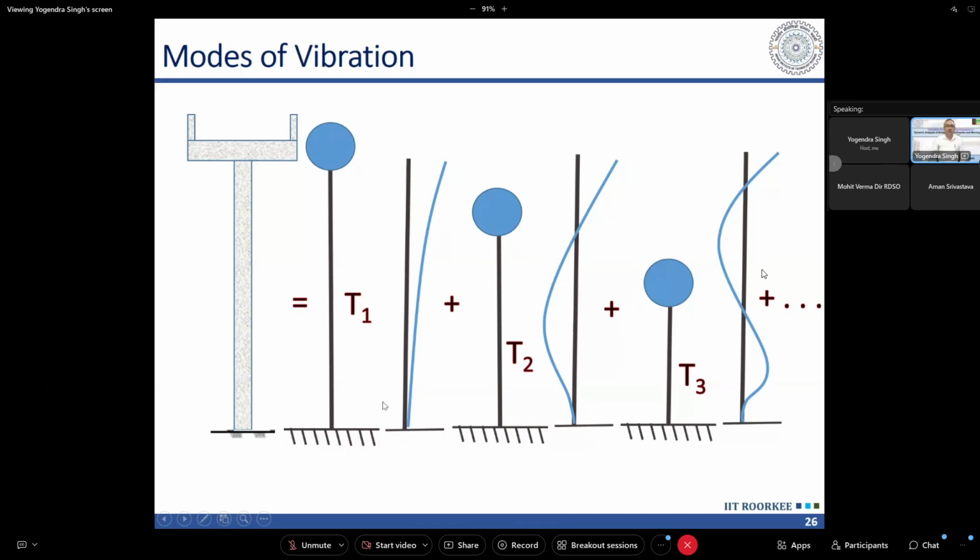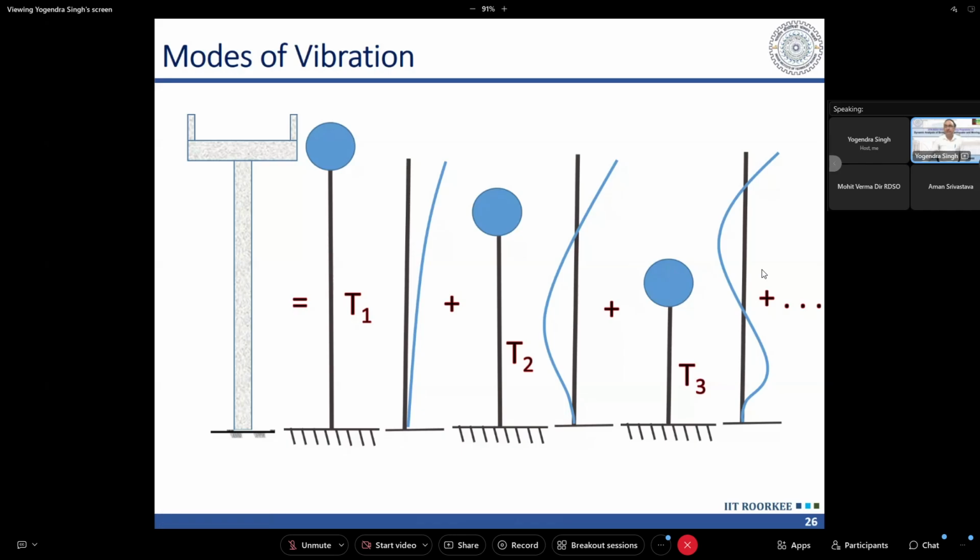90% mass participation, because each mode has some participation in the response of the structure, and that contribution in the response of the structure can be quantified in terms of modal mass participation in each mode. So we can calculate how much the modal mass participation of that mode is, and we have to consider as many modes which are providing 90% mass participation, but it can simplify our calculation drastically. Rather than analyzing an n degree of freedom system, we are analyzing a few single degree of freedom systems, and that gives us quite accurate results.